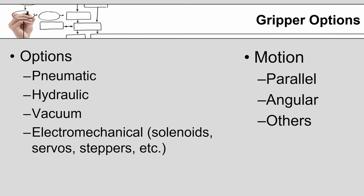Vacuum grippers are extremely common and have a set of challenges all their own. The biggest problem is actually not creating the vacuum generally, but I think for the uninitiated or the less experienced, it's turning the vacuum on and off. If you need a lot of vacuum, a new student will often try to switch that vacuum line on and off with a standard valve. Unfortunately, you have to have a valve that is specifically designed for vacuum.